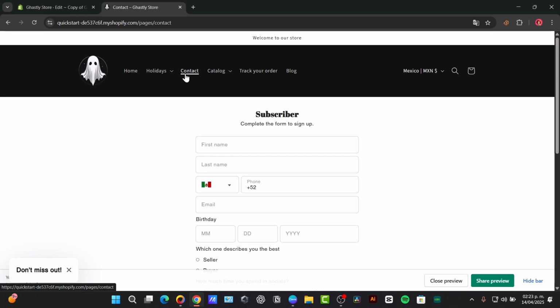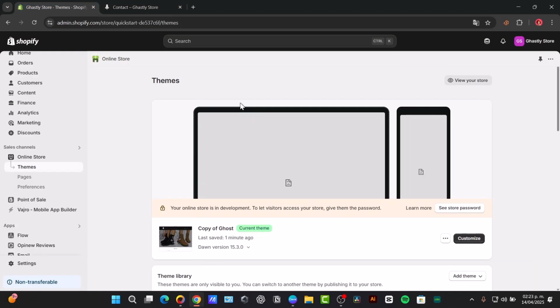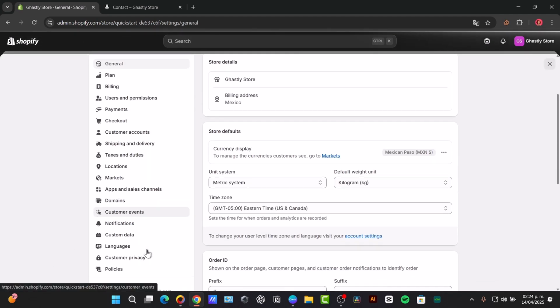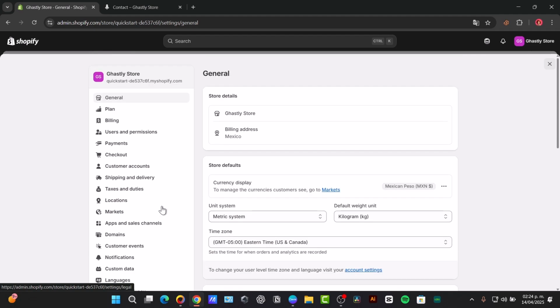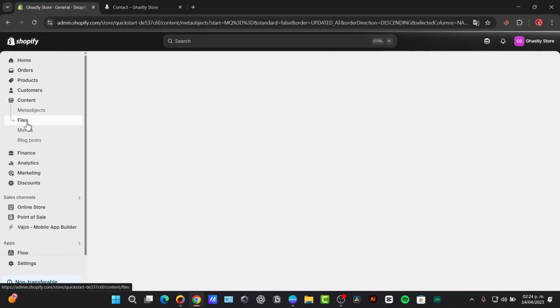The very first thing I want to do, really important, is to focus on my Shopify store. Let's go to the dashboard, and here I'm going to focus on the option that says settings. Now here in my settings, you can focus on the element that says files. If you don't find your files, you can copy the URL of the uploaded media, which in my case should be appearing here in my content, and go to files.